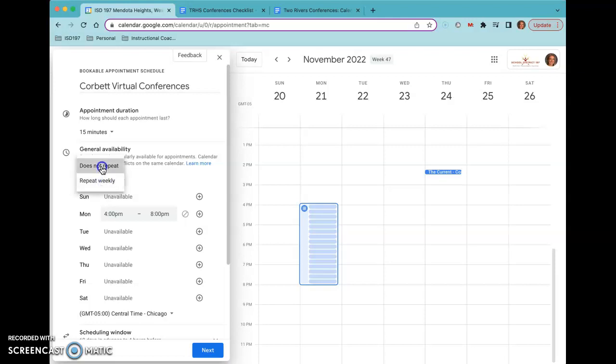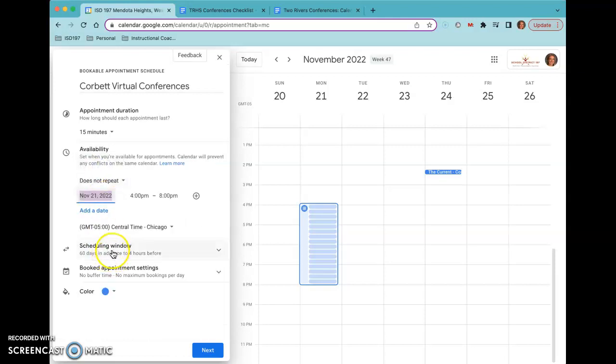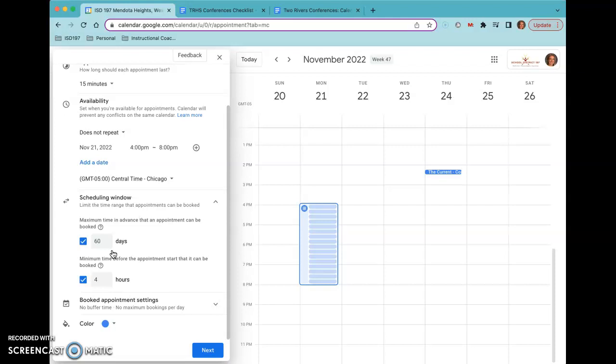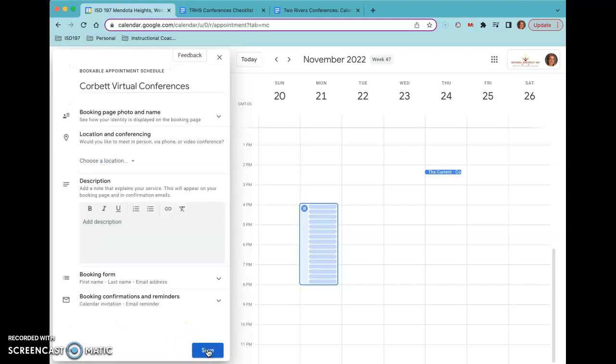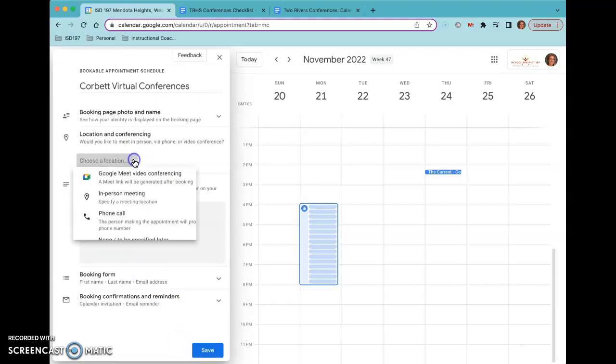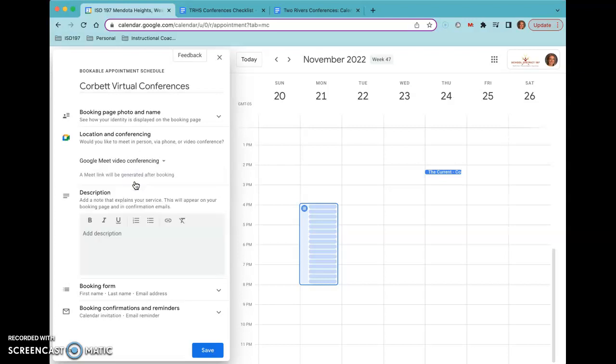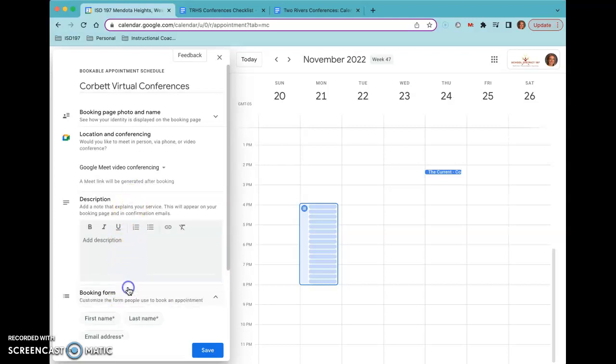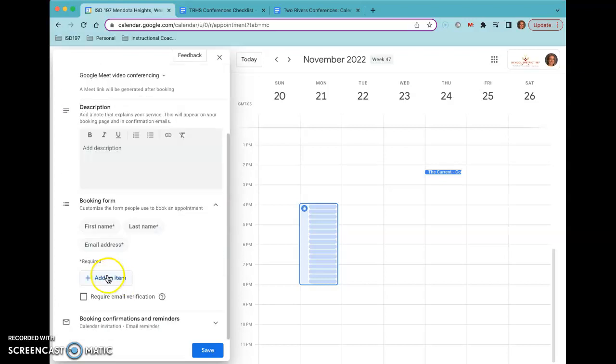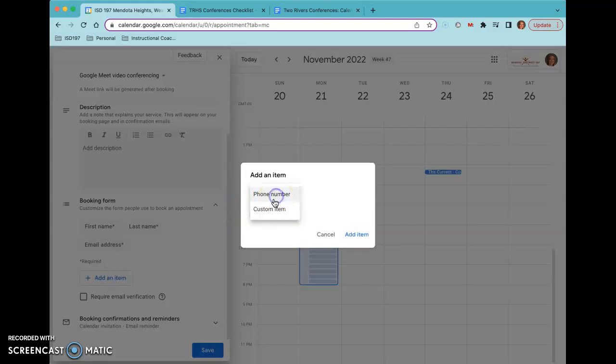It will not repeat. You can decide if you want to change the scheduling window. Maybe you want to go up or down. And again, no buffer time. For this location, be sure to choose Google Meet video conferencing, and a Meet link will be generated after they book. And then we'll go back down to that booking form and add our custom items.